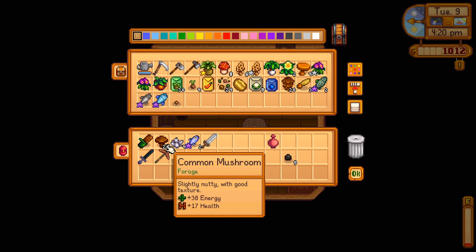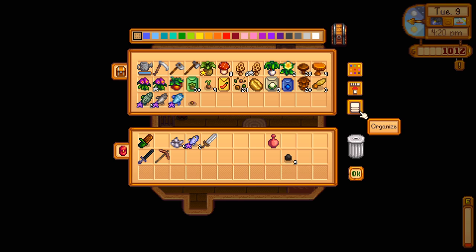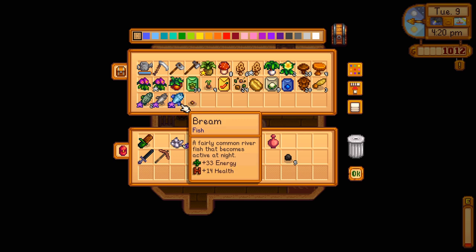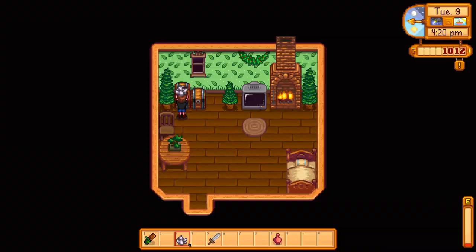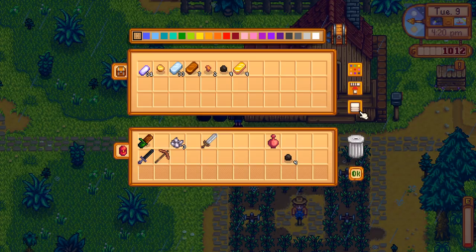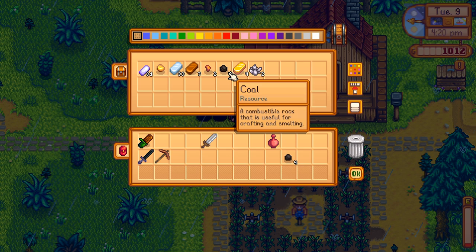And does it organize? How does it decide to organize, though, I wonder? Okay. Because it doesn't put the mushrooms in a row, and it doesn't seem to be organized alphabetically either. Interesting. Okay, anyway, though. Anything I should sell in here? No. We'll keep all this stuff. Oh, I just put you straight in there. Cool, we got our 4 gold though.